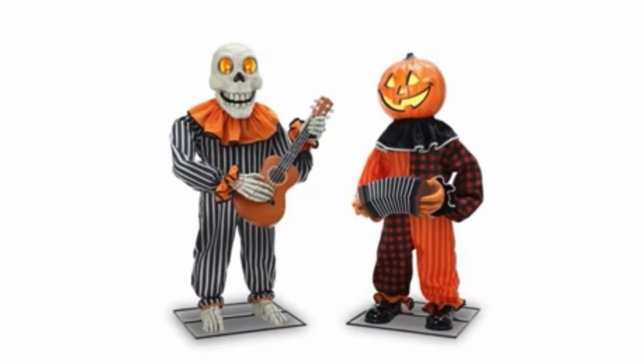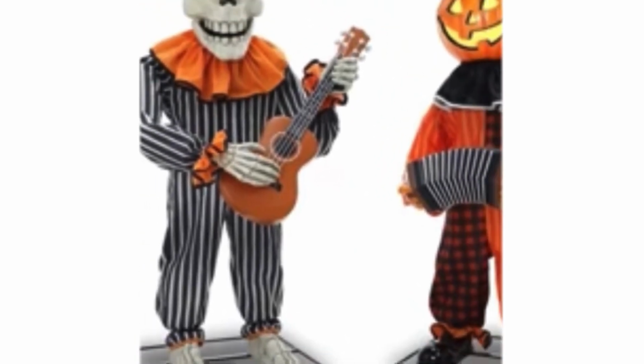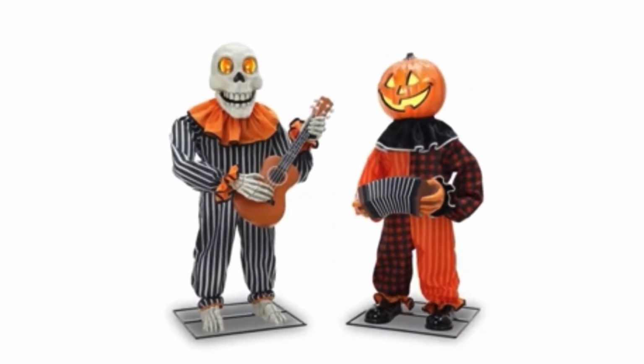I think it's just the Halloween look, and I must say they're wearing these clown costumes almost, but the way they look and work is actually very neat. The face sculpts are actually pretty cool. I love the little instruments they have. The accordion especially is really neat. I love to see that moving. And I don't know, something about these guys I just really like. Like if it's some kind of pumpkin patch, they'd look amazing.